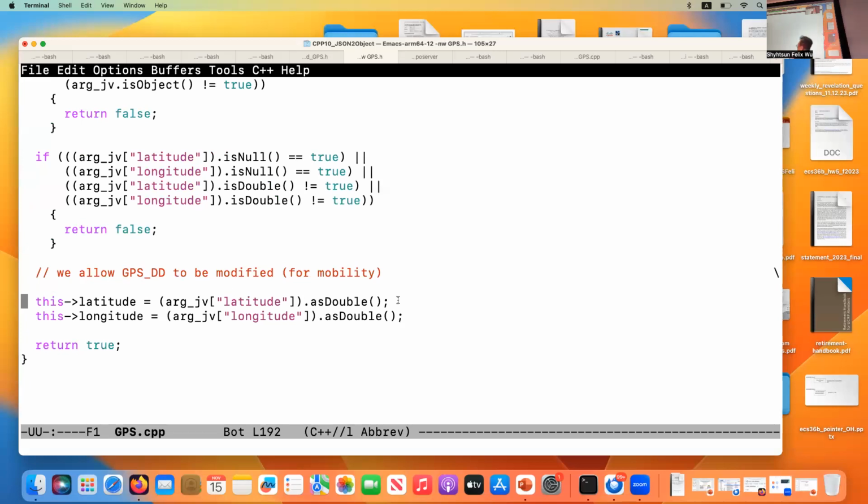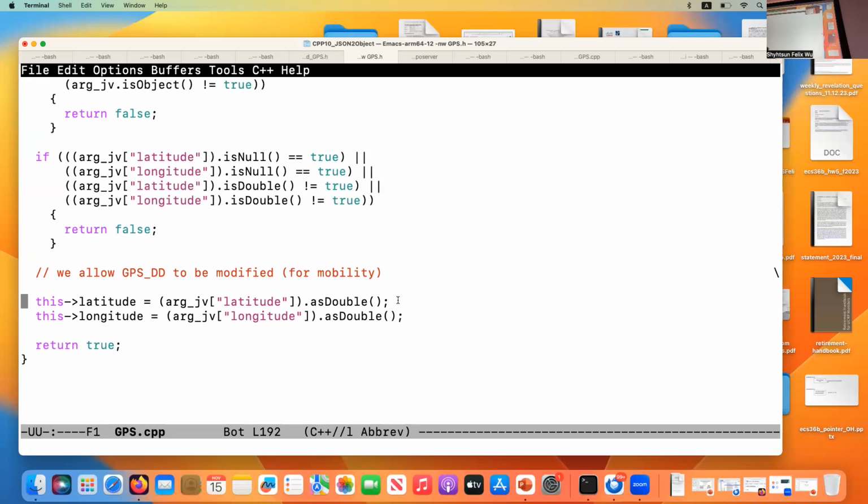The input argument is a JSON. Because I know this is GPS, I'm expecting an attribute called latitude under this JSON. So I use this to extract the latitude, but I also know that whatever value I extract from JSON must be a double, because the type has to be the same. So I take it out and then call as double.